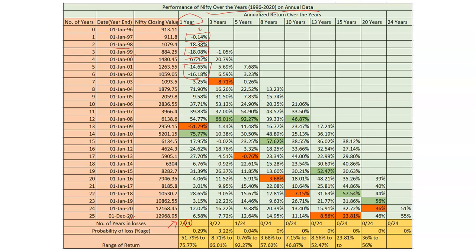Now these things really shake the confidence of people who invest in the stock market, and after getting losses they run away from the market and do not want to know the intricacies, or what details are there in the stock market which they can exploit and earn more money. As you can see, after 2002 the market gave very good returns till 2008, when the global financial crisis occurred.